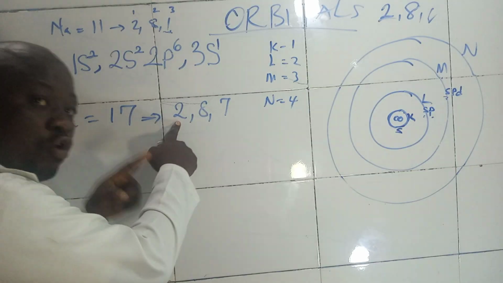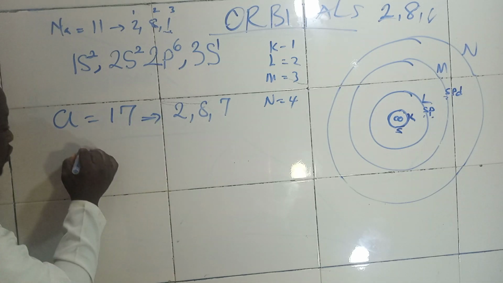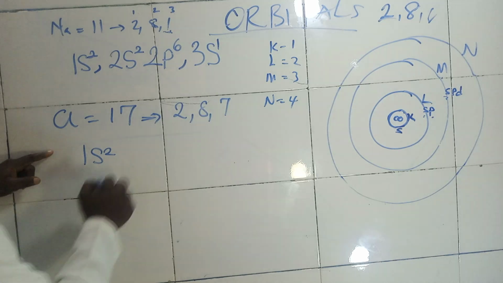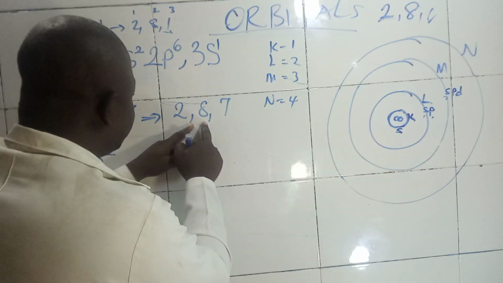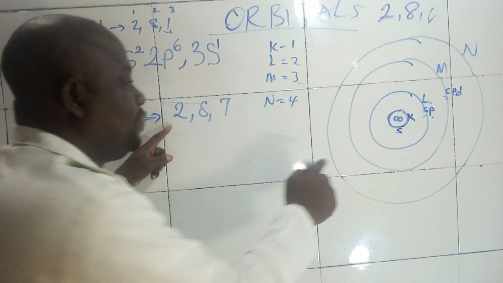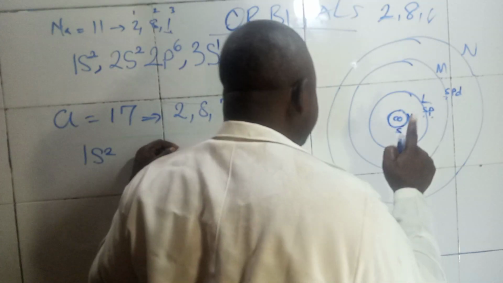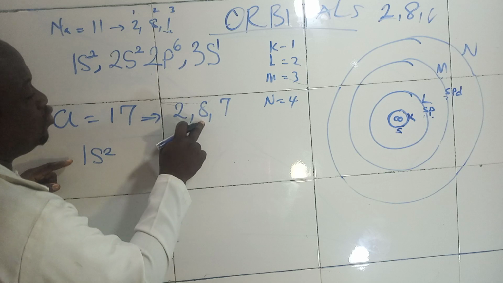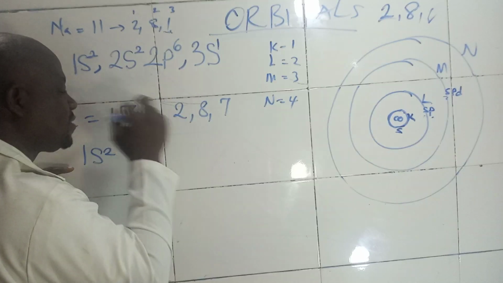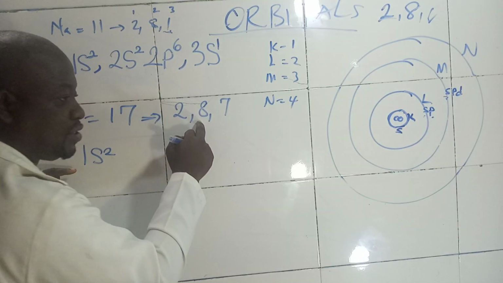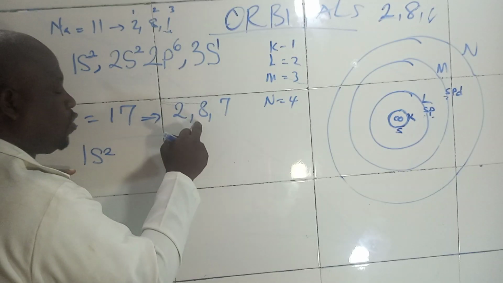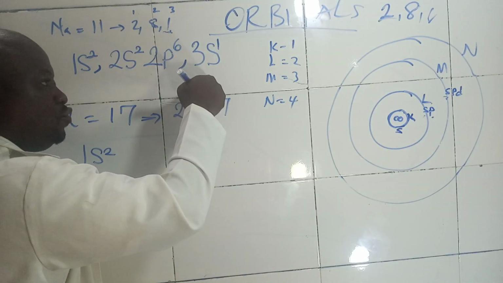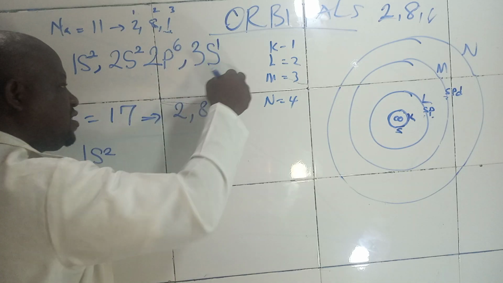So the first shell is already occupied. So what are we left with? First shell, 1s2, from that Pascal triangle. In the first shell, you only have s orbital. In the second shell, we have s and p. So you have to distribute these electrons according to the principle, which is 2 and 6: a maximum of 2 for the s, a maximum of 6 for the p.